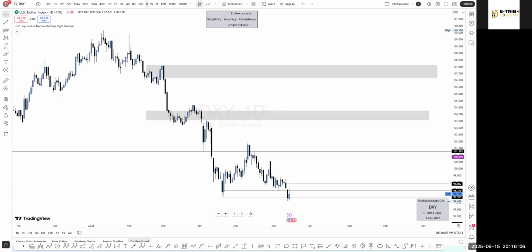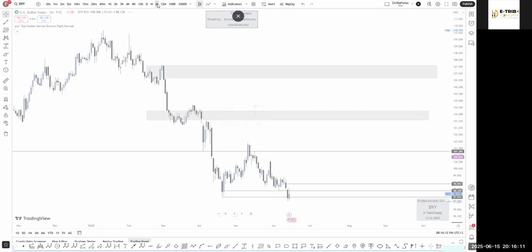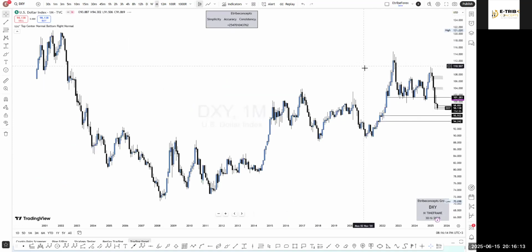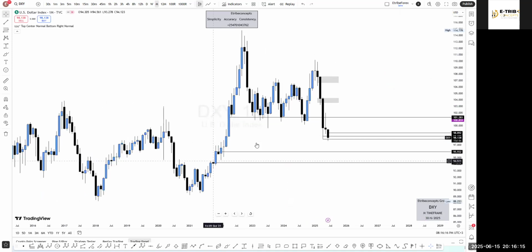Now, when you look at the dollar index, of course, you have to check the higher time frame. From the monthly perspective, we can clearly see that we have this kind of impure liquidity. I'm doing this for the sake of those guys who understand. Impure liquidity can be seen on any time frame, but there are time frames that are very powerful. When I'm talking about this impure liquidity, I'm talking about this support. This is a zone where we had a lot of support before price had some candlesticks closing below this zone.